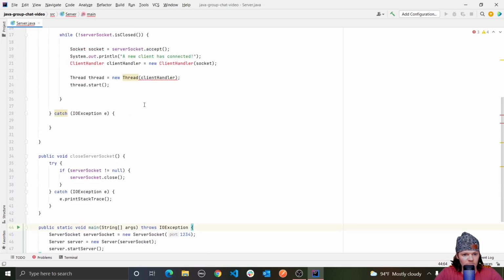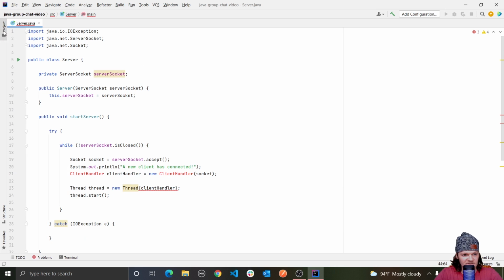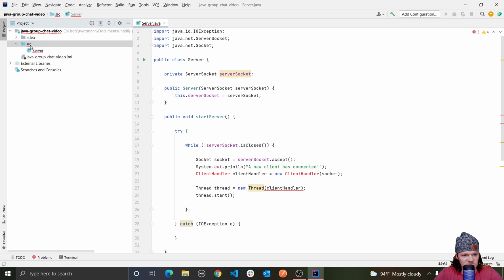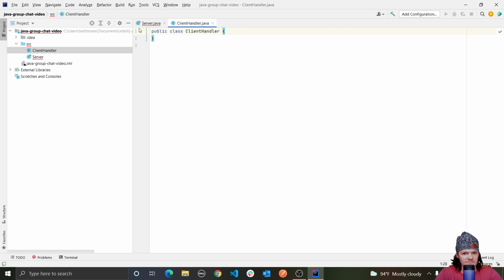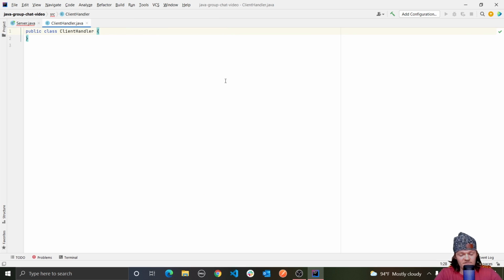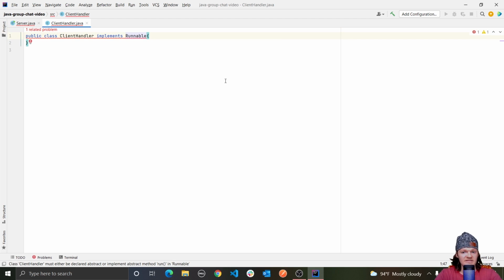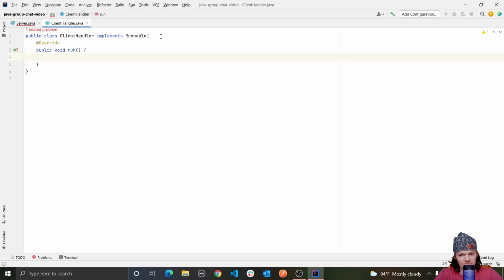So within here, so what we were making up here, let's actually implement this. So I'm going to go over to source here and create another class. I'm just going to call it client handler. And then let's close this. And if you remember, this class will implement the runnable interface. So I'm going to do implements runnable. And this will make it so that instances will be executed by a separate thread. And to do this, when we implement this interface, of course, we have to override the methods. And I believe it's just one, which is called run, and I'll explain this method more in a bit.